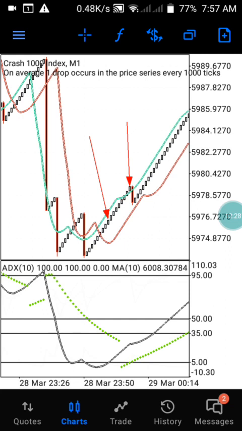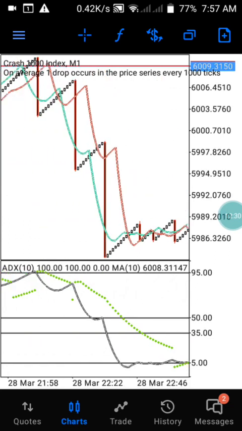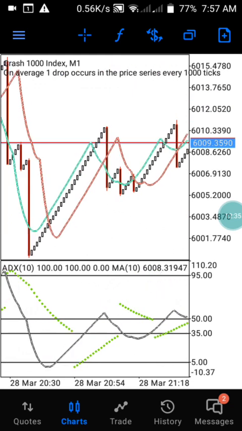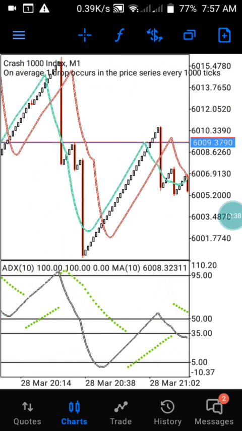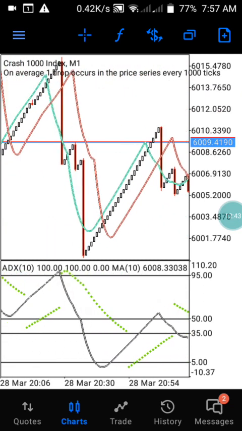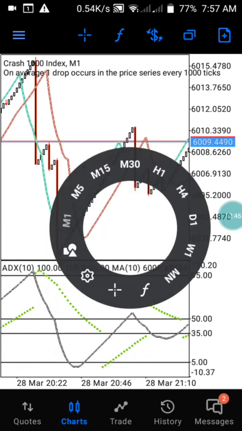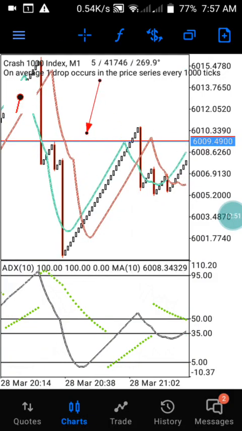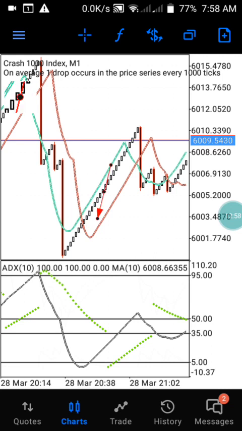So this is exactly what I ask you to be taking every day. I deliberately made this video so long so that you will have a full understanding of how this strategy really works. You see this one also, it's accurate. All you need to do is wait for the red moving average to cross, and then you begin to count your candles: 1, 2, 3, 4. This will be your entry.